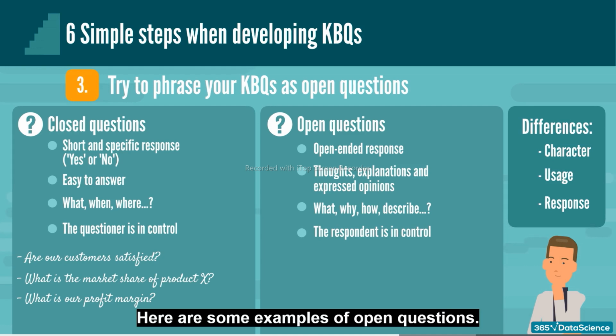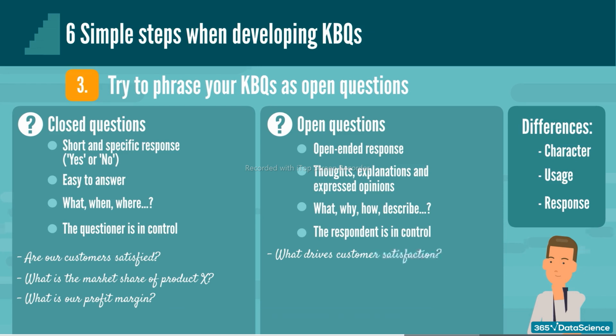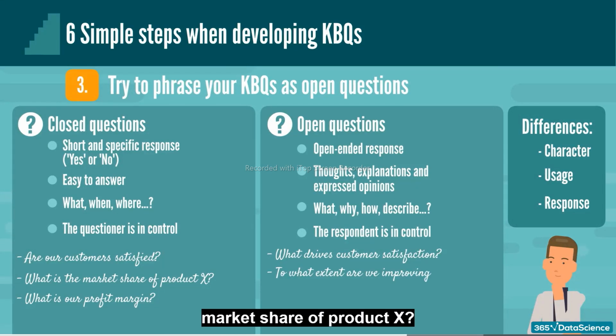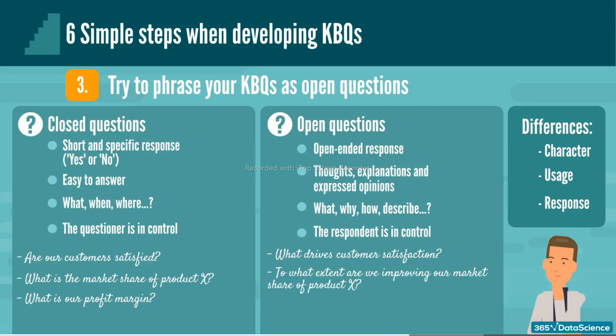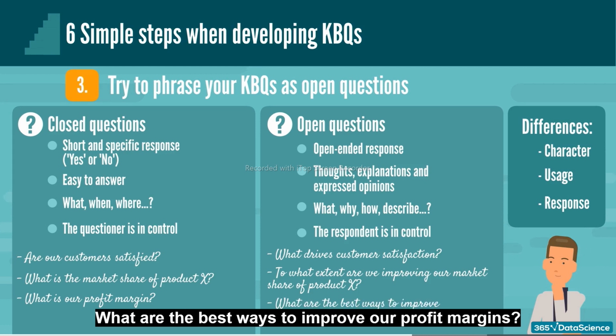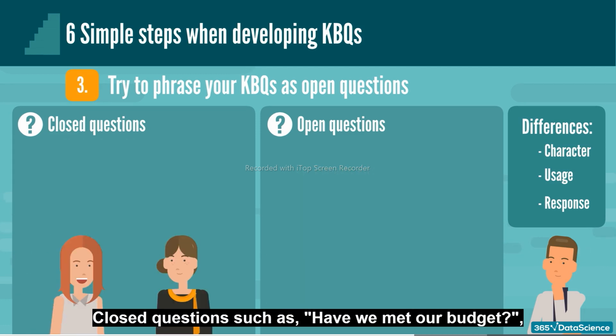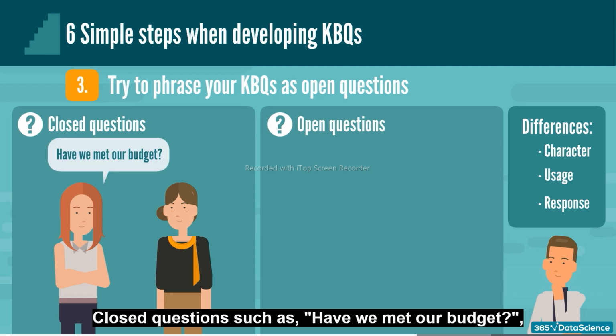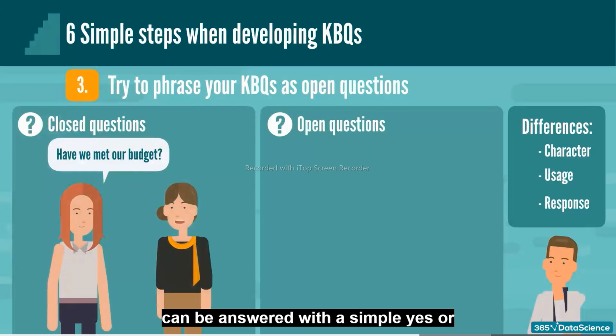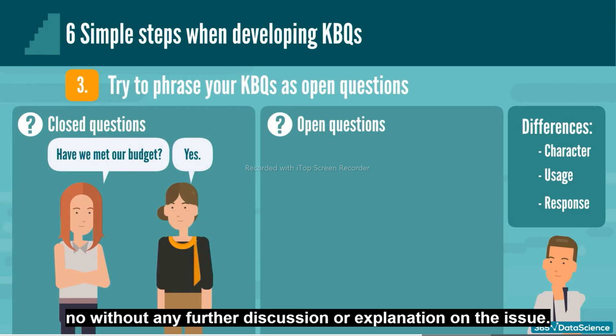Here are some examples of open questions. What drives customer satisfaction? To what extent are we improving our market share of product X? What are the best ways to improve our profit margins? Closed questions, such as have we met our budget, can be answered with a simple yes or no, without any further discussion or explanation on the issue.